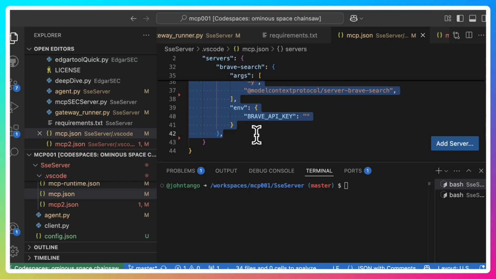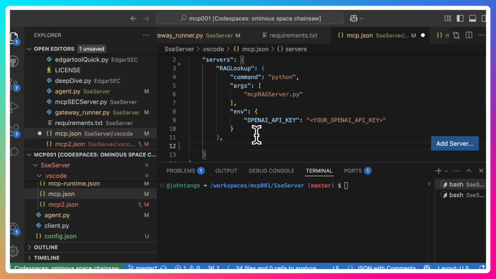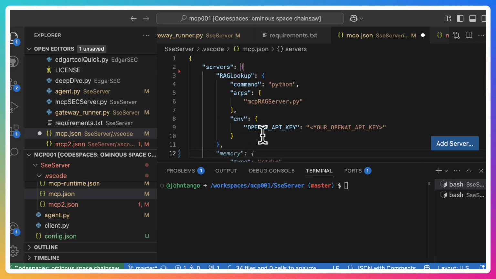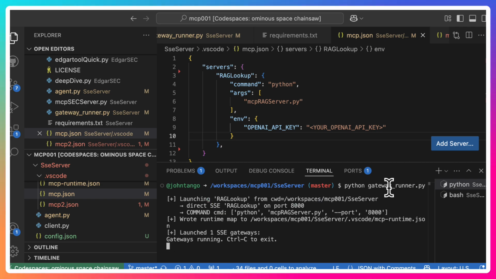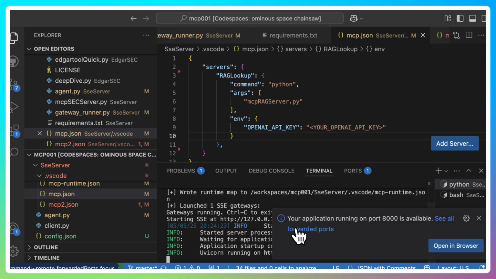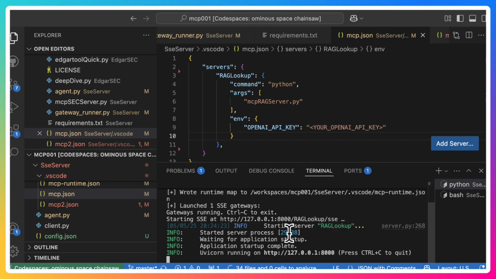I'll extract those and save that. So I've just got one server I'll spin up first. So I'll just say Python, and this is a gateway server that's going to load up as many servers as I've got in that file, which is just one at the moment. So let's go take a look.